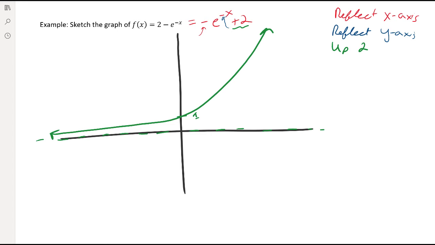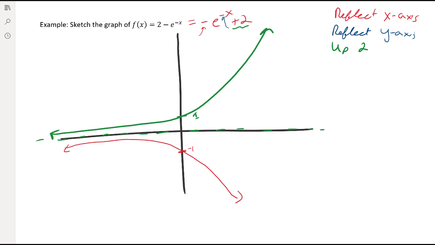Okay. So I'm going to try to put all of these transformations onto the same graph here. So in red, we're going to reflect over the x-axis. What that means is, just imagine taking that graph and flipping it over the x-axis. The new graph becomes something like that. Actually, let's make that a little better. We're still going to approach that horizontal asymptote, and we're just going to come down. So that is our x-axis reflection, where right here is a y value of -1.